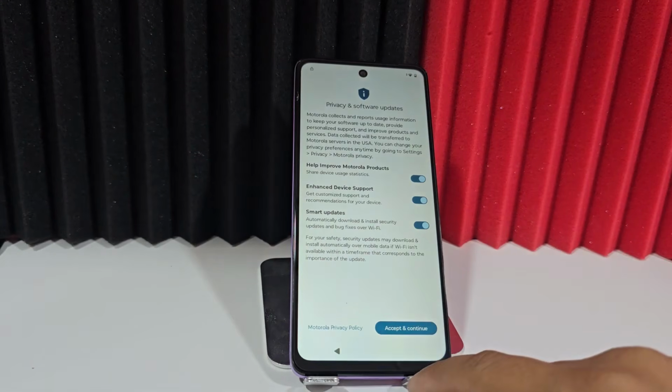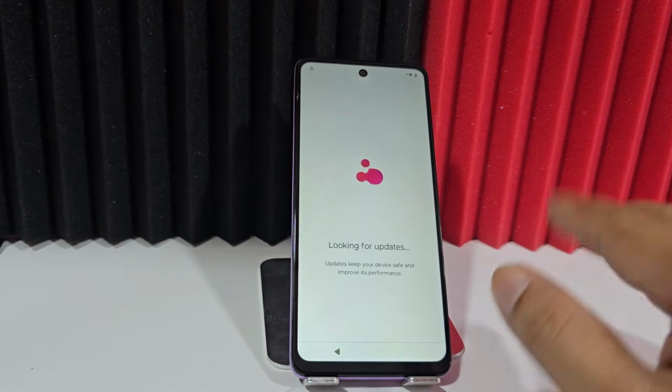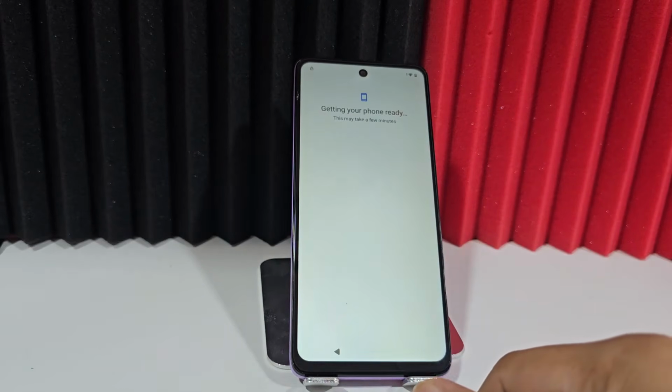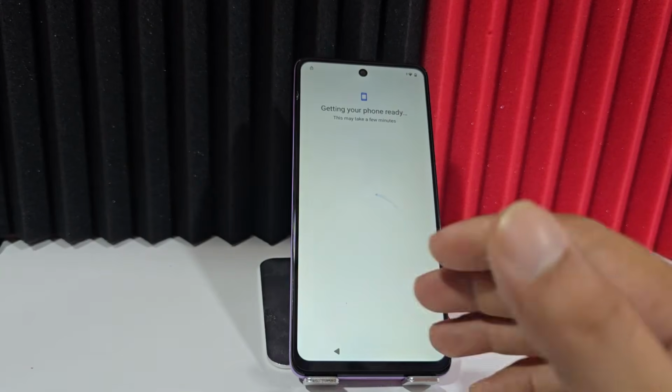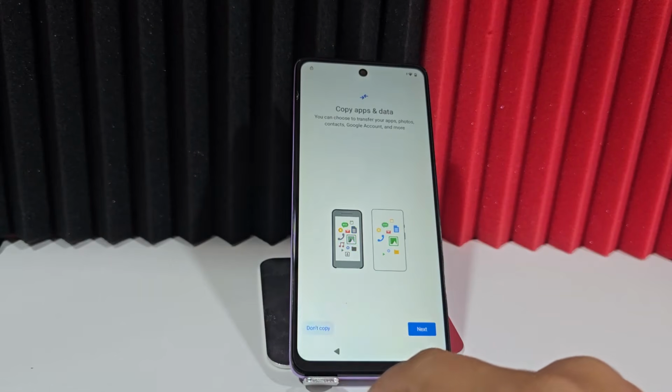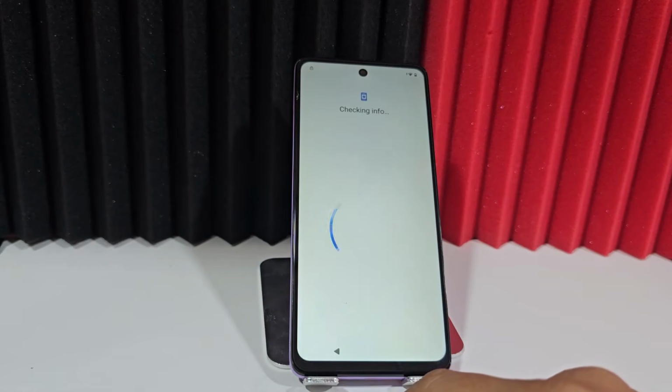Okay, now that we're there, let's click Accept and Continue. Now we're going to get there, since our Wi-Fi network was a bit slow and sluggish. I switched networks. I'm now connected to another one that's a bit faster. So, what we're going to do is, as we mentioned, get to the screen lock. We're going to tap here where it says, Don't Copy, and it will take us directly to where it all started.